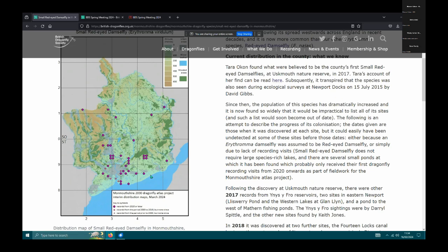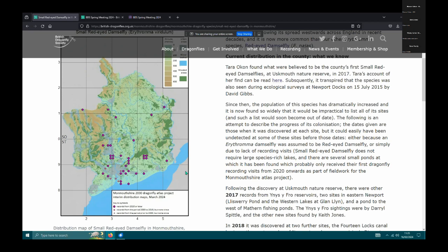And there are some surprising omissions from the county list as well. So we haven't had scarce chaser yet, despite the fact that they're present over here on the Somerset and South Gloucestershire levels. It seems to be one of the next species to colonize. And willow emerald, in fact, has been seen at Severn Beach, which, if I stand on the coast on the estuary here somewhere near Chepstow and look across, I can see the site where it was recorded. So I think it's going to be quite an interesting time in the next few years. We should stand a good chance of adding further species to the county list.